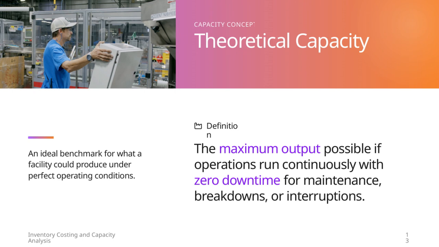It's important to understand that theoretical capacity is more of a best-case scenario, helping us set a performance standard rather than a realistic daily expectation. This concept plays a key role in inventory costing and capacity analysis because it helps us measure how efficiently our operations are running compared to this maximum potential.